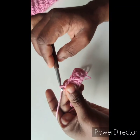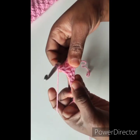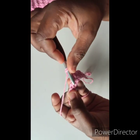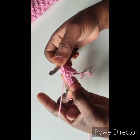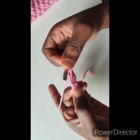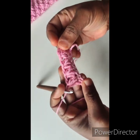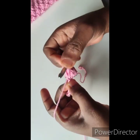Can you see that? Then you chain 1. Go over into doing the next half double crochet cluster stitch. We'll be inserting our hook, as I stated, into each of the last leg of the previous cluster stitch. See that? Yarn around your hook, pull over, yarn around your hook and pull over, and then chain 1.